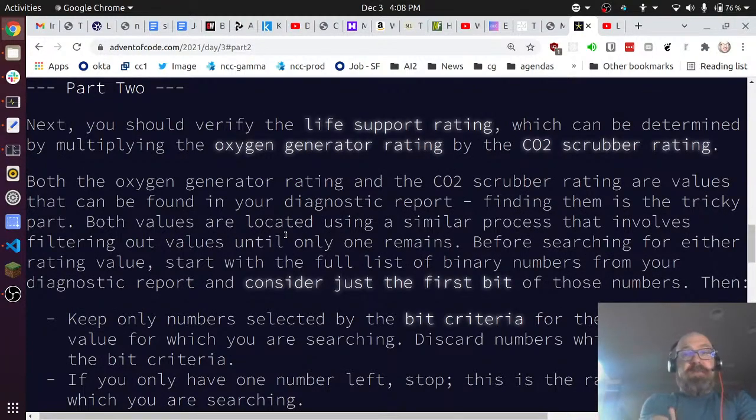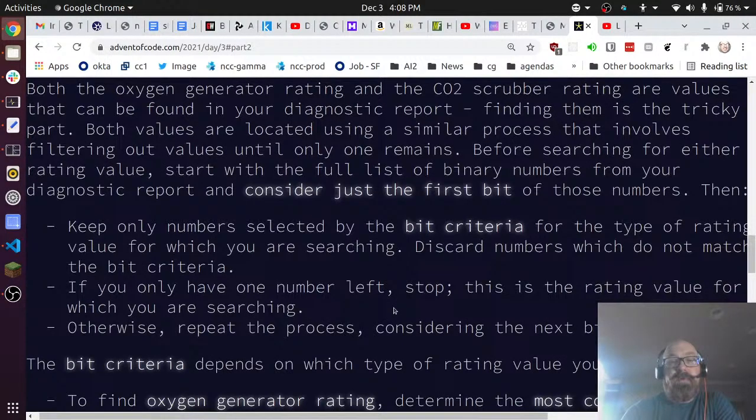Next, you should verify the life support rating, which can be determined by multiplying the oxygen generator rating by the CO2 scrubber rating. Both values can be found in the diagnostic report, and finding them is the tricky part. Both values are located using a similar process that involves filtering out values until only one remains. Before searching for either rating value, start with a full list of binary numbers. Consider just the first bit of those numbers. Then keep only numbers selected by the bit criteria for the type of rating value for which you are searching. Discard numbers which don't match the bit criteria. If you only have one number left, stop. This is the rating value. Otherwise, repeat the process, considering the next bit to the right.